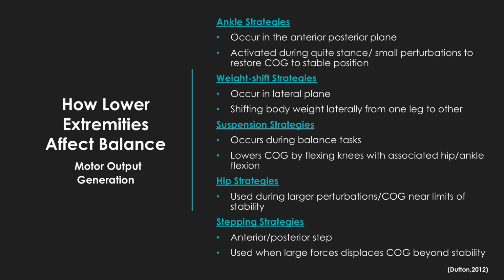If somebody endures a great enough force that the ankle and hip strategies do not prevent a loss of balance from occurring, the stepping strategy will kick in and cause the person to either take a step forward or backwards to maintain stability. So, we can really see how having strong lower extremities is important to maintaining balance.